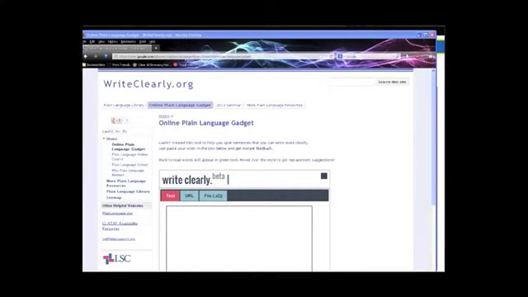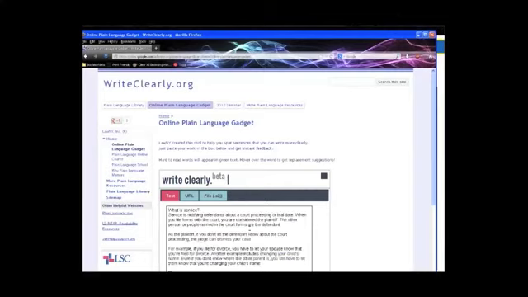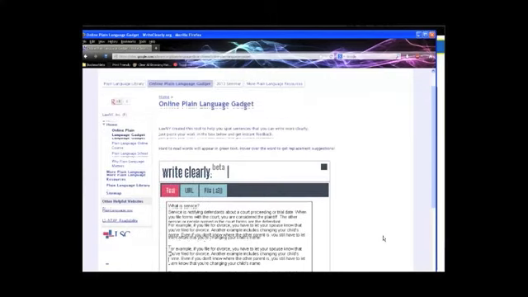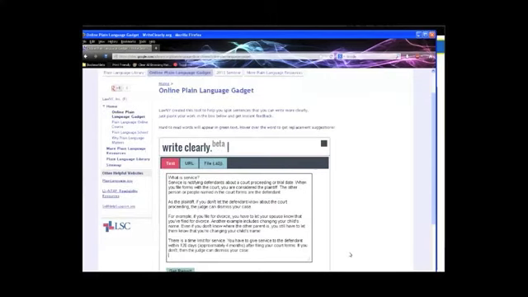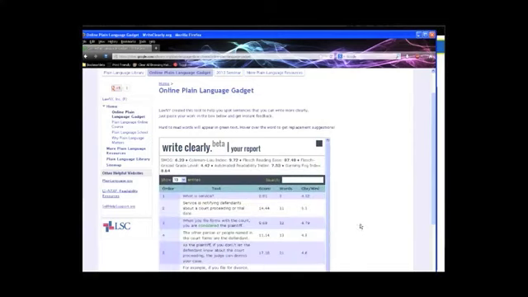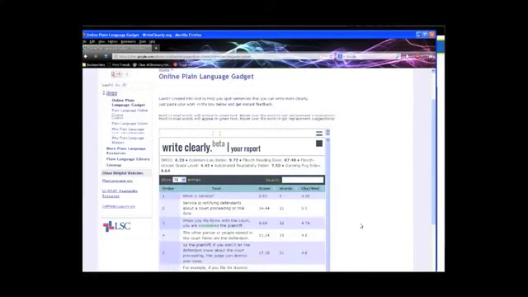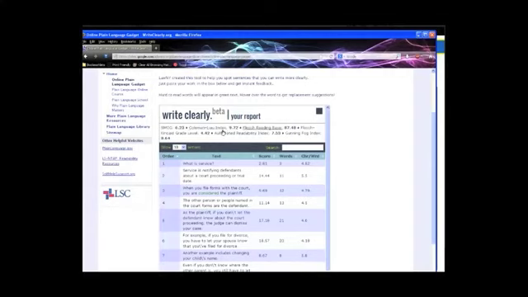I'm going to pull up the fact sheet that you guys saw on the previous slide on service that we have in development right now, which is a complicated topic. And so I definitely want to make sure that I make it as easy to understand as possible for pro se users who have a hard time understanding what service is and how to prove service to the judge. So all you have to do is copy and paste your text in there, and I only pasted the first heading, and then you click Get Report. And you have all of these different grade and reading levels and readability indexes right up here, so you kind of have an idea of what it is.